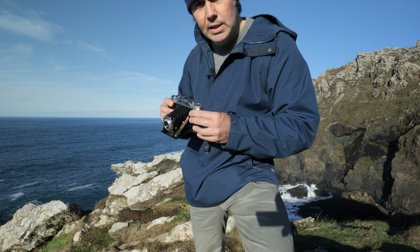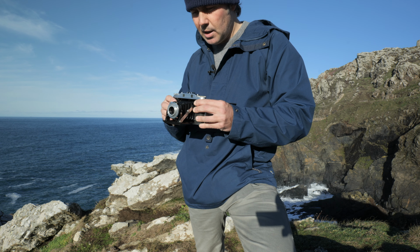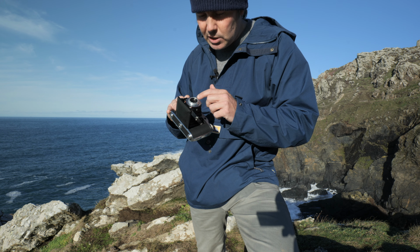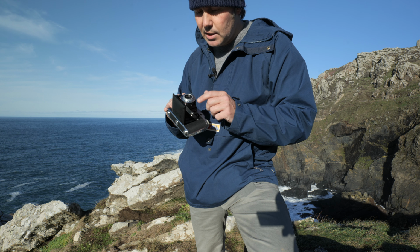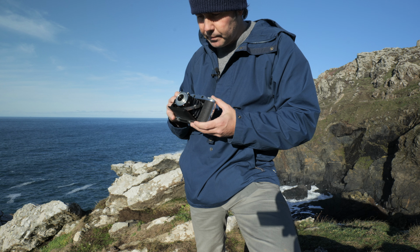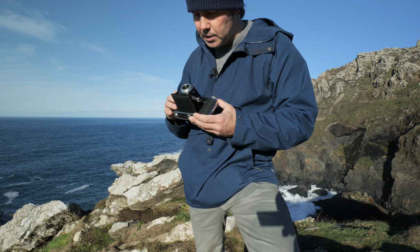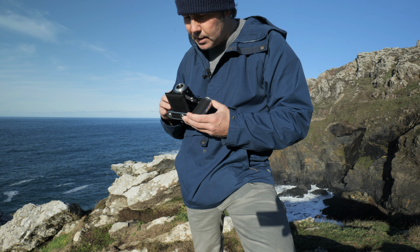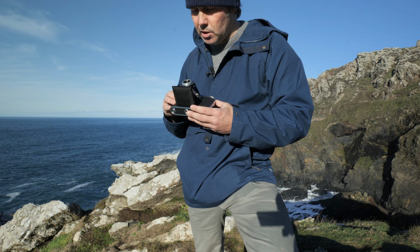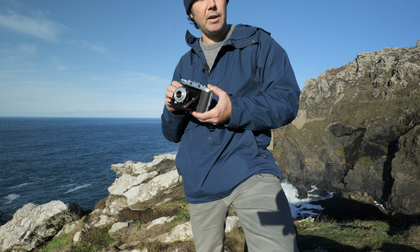Exposure wise, there's obviously no light meter in here at all. So the thing is, with these settings here, I don't think there's any need to be too picky. I'm literally just gonna light meter off my phone. Just get in the rough area. So I'm using f11. I'll set that up now, find out what the shutter speed will be. I imagine it's quite bright, isn't it? It could be 200, I imagine. I'll set it up and have a look.